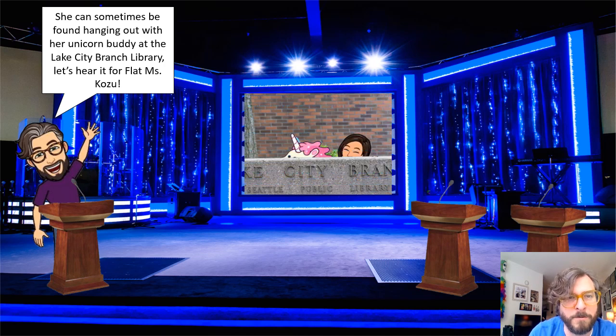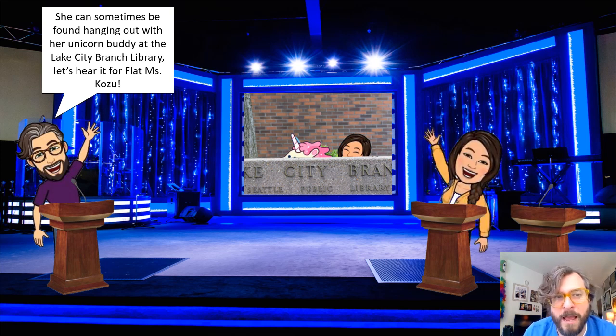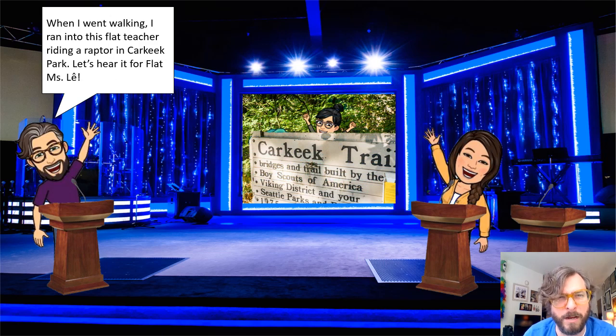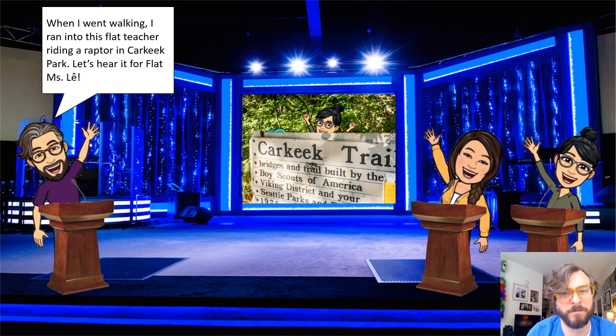She can sometimes be found hanging out with her unicorn buddy at the Lake City Branch Library. Let's hear it for Flat Miss Kozu. When I went walking, I ran into this flat teacher riding a raptor in Carkeek Park. Let's hear it for Flat Miss Lay.